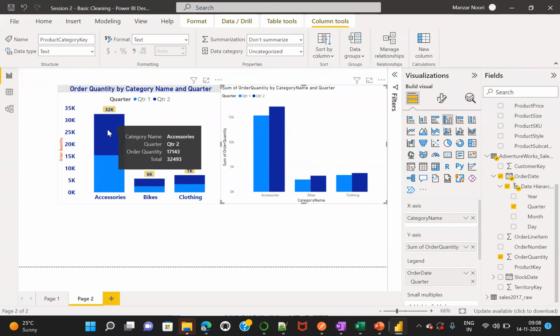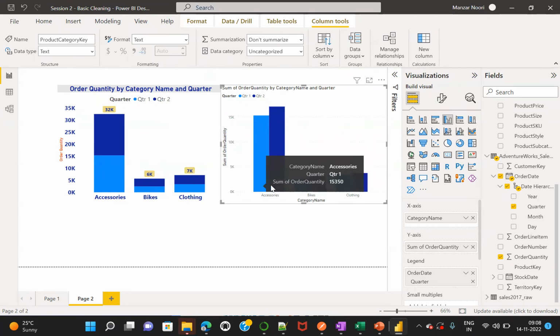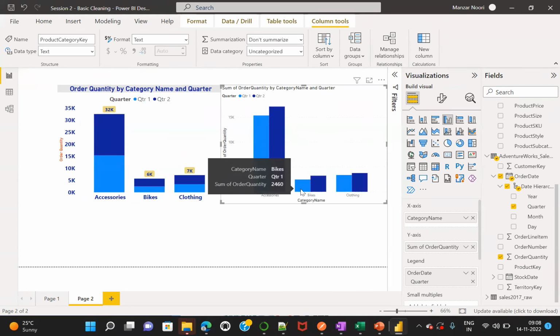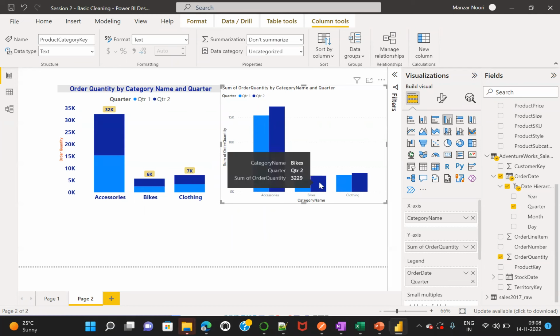If we have a smaller number of subcategories, we can go for the clustered column chart, where the comparison is better. Both of these are used mainly for comparison purposes.